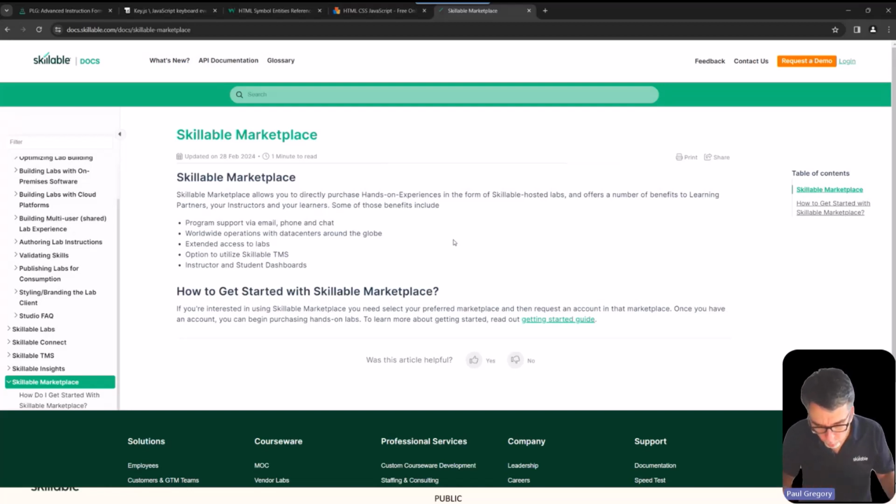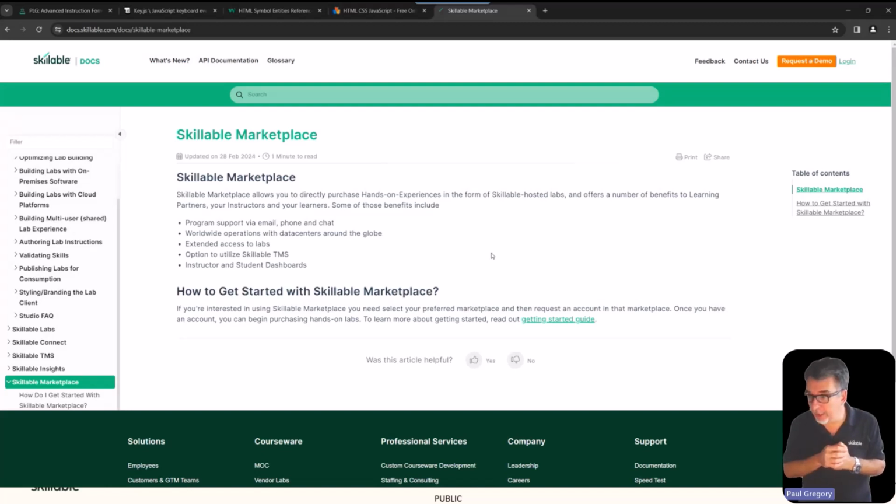So what is it, and what's the idea? The idea is it's a mechanism where content providers can advertise their courses, and people can come and buy their courses. That's it in a nutshell. That's the idea for the marketplace. Even though we've had it for a few months, we're still quite new to this, so our expansion of it is quite slow at the moment. So where did this come from?